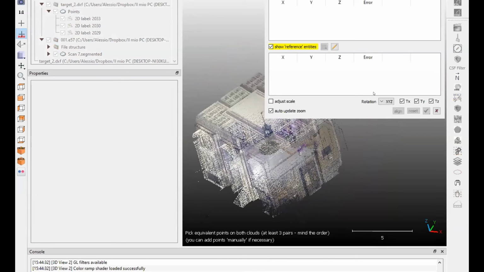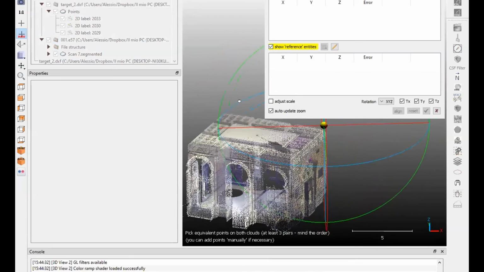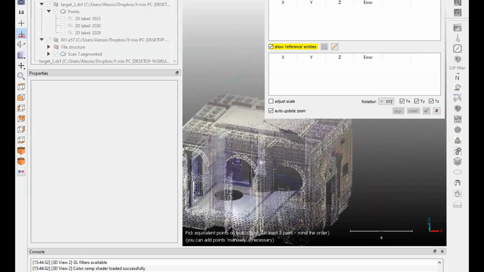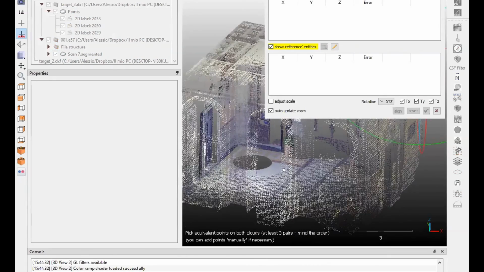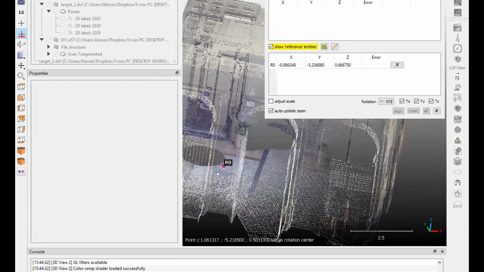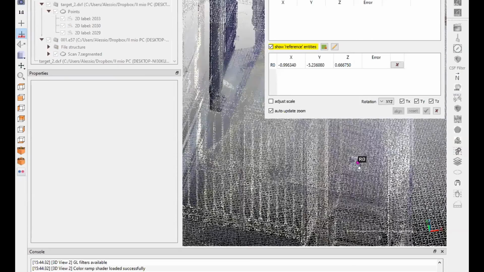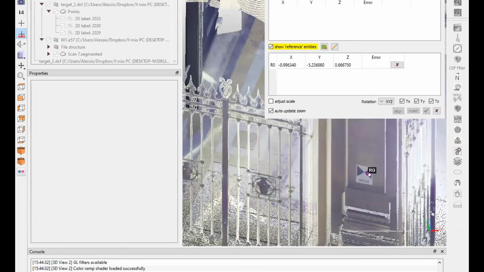I'm sorry, but I have the zoom command on my window that is really annoying. So we choose directly inside the laser scanner point cloud the points that we want to pair.